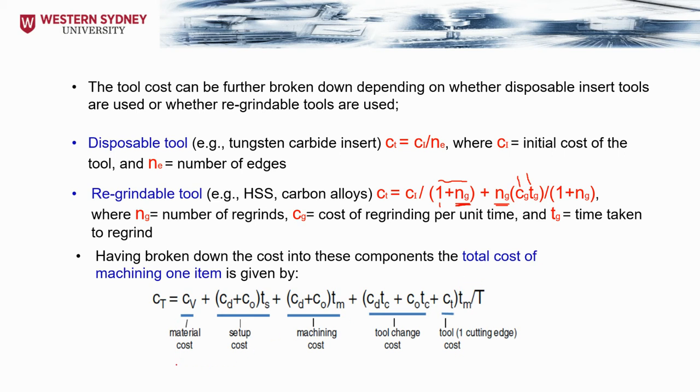Now, each one of these components is going to depend on individual parameters, but most of them are going to be sharing the labor cost, like the setup cost, the machining cost, the tool changing cost is all going to be including the labor cost. For the tool changing cost, labor cost is going to be the grinding time, the grinding cost, because we are going to have a labor who's going to be doing the grinding process.